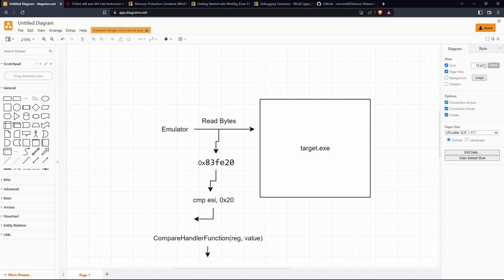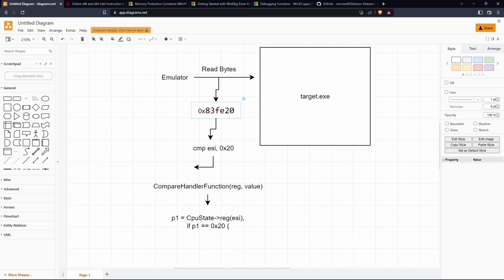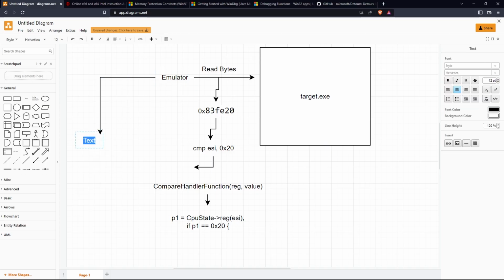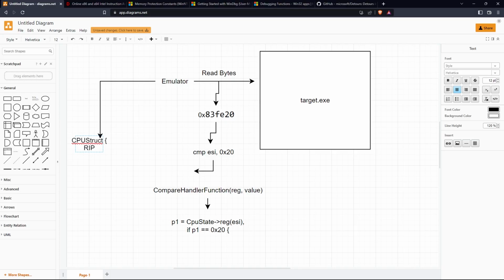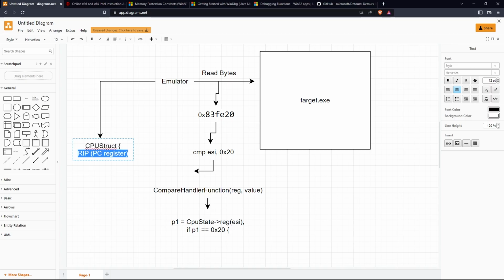With an emulator, every address that's being executed is just in the CPU struct, right? The CPU struct would have RIP, or just the PC register, which may not always be RIP. If it goes into 32-bit mode, it'll be EIP.